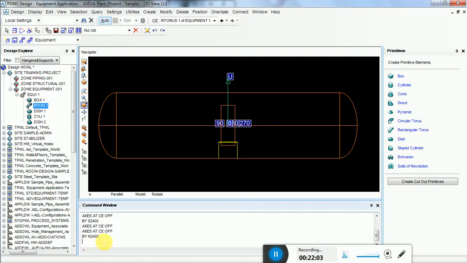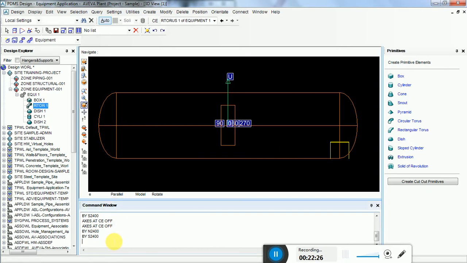I'm not giving the dimension. I'm moving it by the coordinates, like y, north and south coordinates. By south, I want to move towards the south 2400. With the enter, it comes to the center of the RF pad. Now I have to move this RF pad 965 towards the north direction from the center.